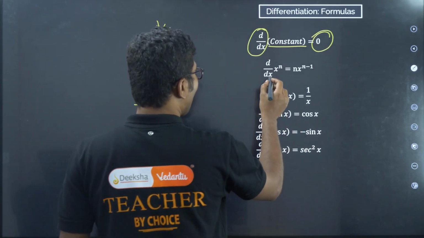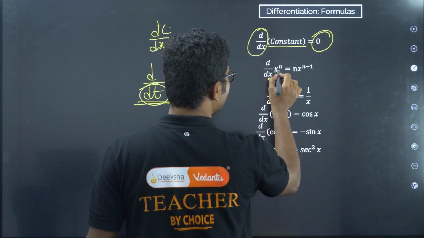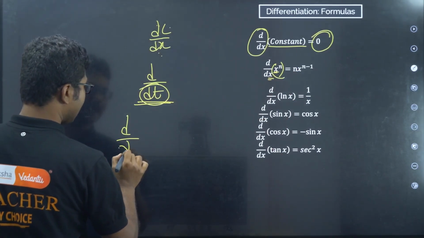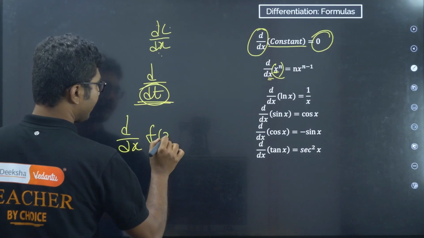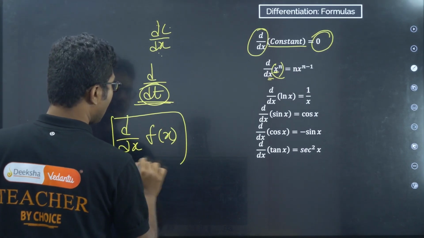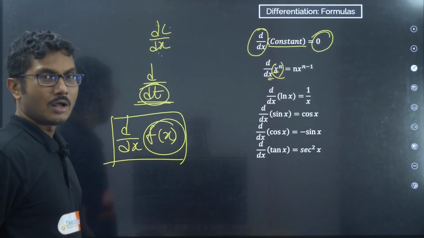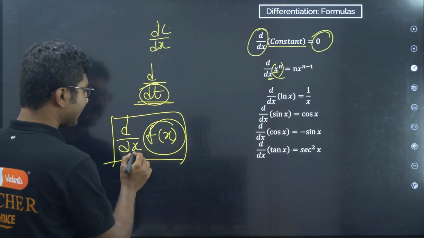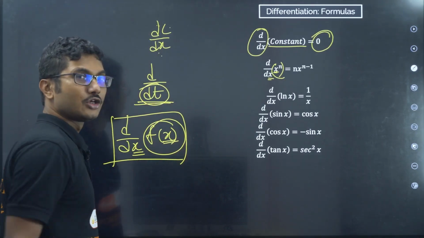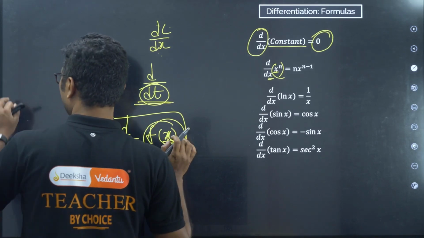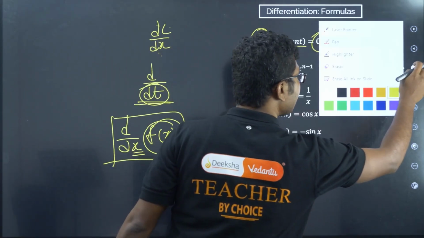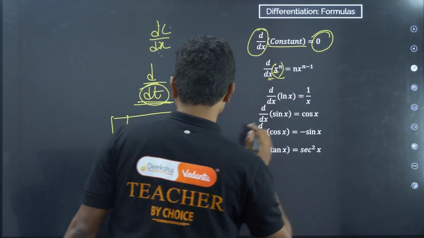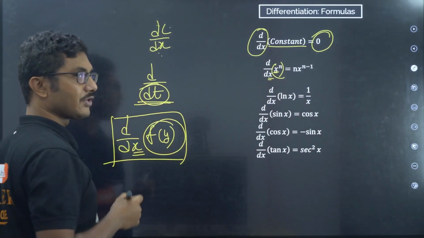Now, remember that whatever is here, this is your function basically. So, d/dx of some function is what we are doing. This is our process, and this function can change from problem to problem. Now, remember that this x and this x should be the same. If this is a function of y, we cannot directly differentiate this.